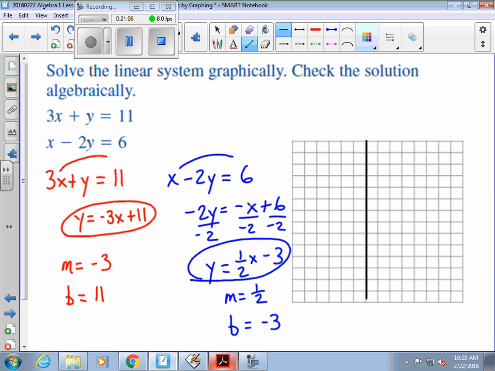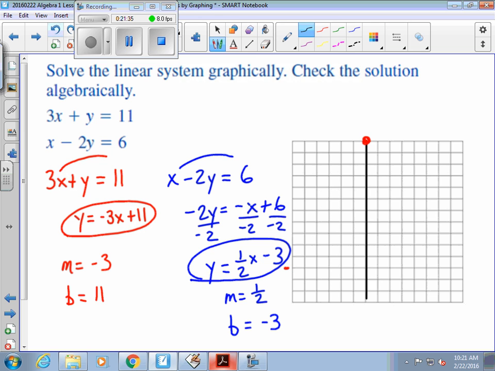Our y-intercept, however, has to go as high as 11. So 1, 2, 3. So if 11 is all the way up here on our y, then we'll just go down to where it's 11 down. So 10, 9, 8, 7, 6, 5, 4, 3, 2, 1, 0. This will be our 0 right here. And again, this is the hardest part for most people, is setting the axes themselves.